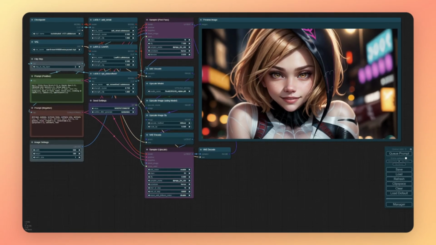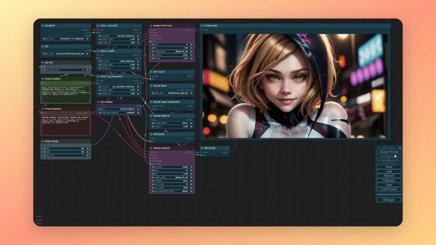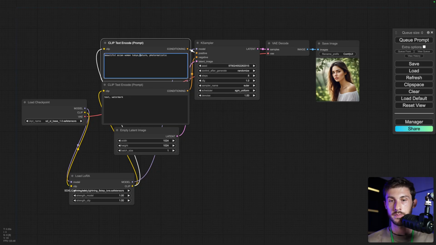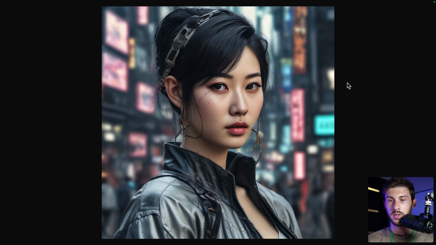Does generating high-quality images with AI have to be costly and complicated? Discover ComfyUI, the most powerful and modular Stable Diffusion GUI and backend. This free, open-source platform allows you to design and execute advanced Stable Diffusion pipelines visually with nodes.